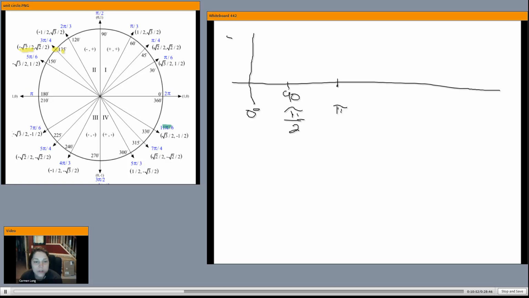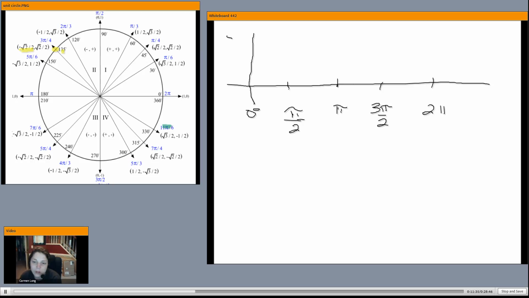Whoops, that's not what I wanted to do. Yeah, I want to take out the 90. I just want to do these in radians because it's just easier and it makes more sense when we go to do some calculation changes. If you do them in degrees, it's okay. It's not wrong. And I know that some of you are watching this and you haven't done all the practice yet, so I'm just trying to keep it as clear as possible. So 3 pi over 2, and then 2 pi.